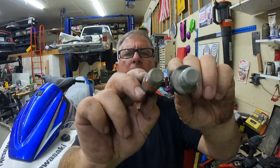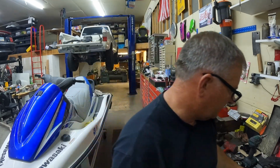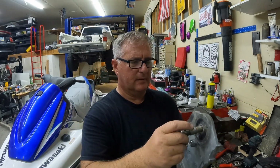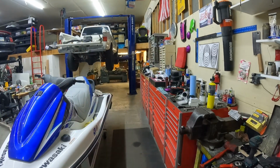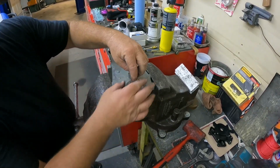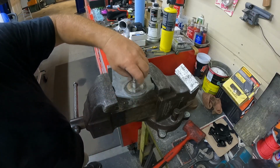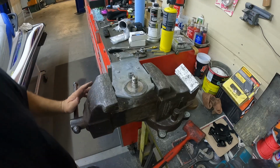Let's see here. There we go. You guys can see the difference that we're dealing with diameter-wise. But we're going to go ahead and put this on our 650 plate real quick, and we'll put this back in the vise and we'll get going. Alrighty, so here's our 750 pin. We're going to put that in there. Full disclosure, I ran the tap through there to get rid of all the Loctite because I don't want to deal with it. So now we have a couple different options here.